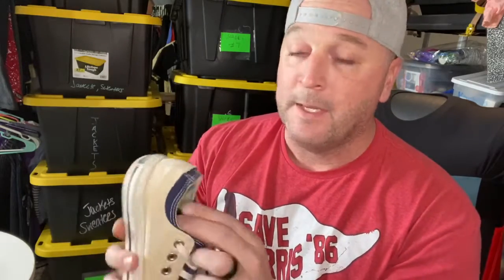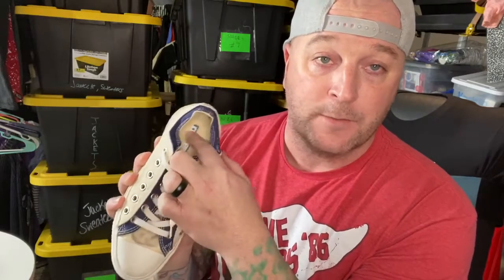On the bottom of them at most thrift stores, usually I use some kind of paint pen or permanent marker to mark the price on the bottom of the shoe. So not only will it be a tag in the insole of the shoe, there will also be a price written on the sole of the shoe. You don't want your customers getting the product that you just sold to them for $30, and they're like, man, this dude only paid $5.35 for a pair of shoes. No, we want them to look nice and clean. We want to get rid of all the evidence of how much we're selling them for.